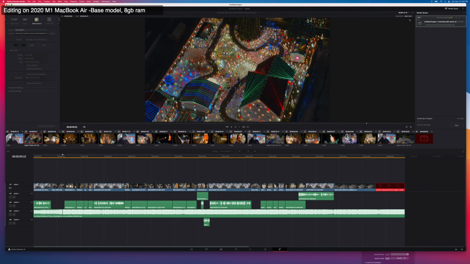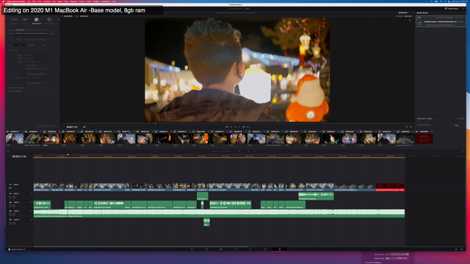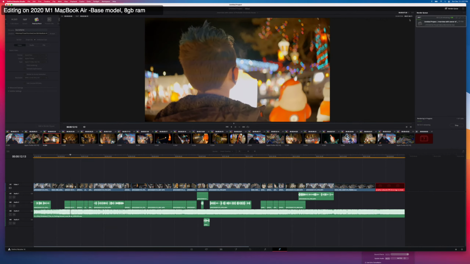It's all pretty high bandwidth footage, and I have the laptop open, so it's driving two monitors, both of which are 4K, and it's still just crushing through this footage, which is really great.